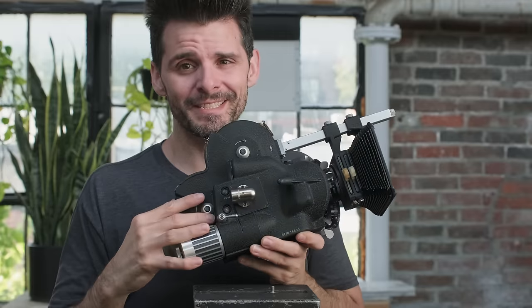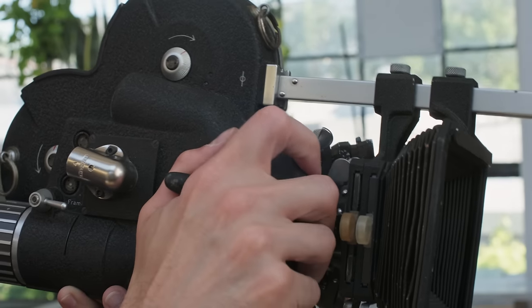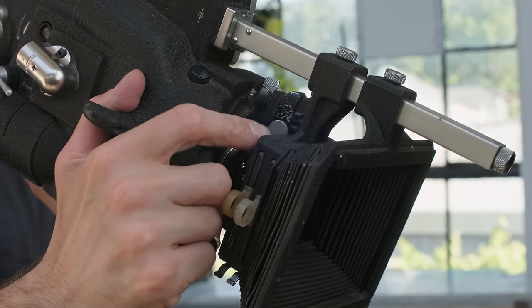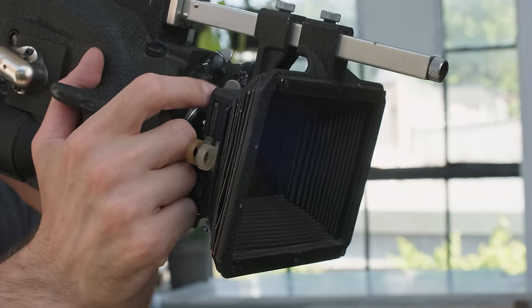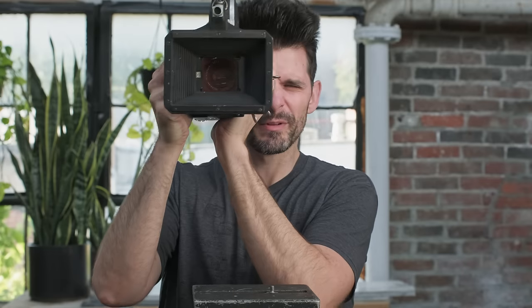This camera does tip the scales at around 11 pounds, which is just shy of my 8x10 view camera, but it's surprisingly ergonomic. This little pit right here is for my thumb. I can also focus using these little metal leaves that are available on all the lenses, which makes handheld operation possible. I don't want to say comfortable because this thing does get heavy, but it's quite possible.